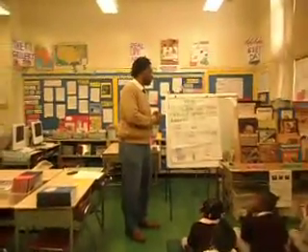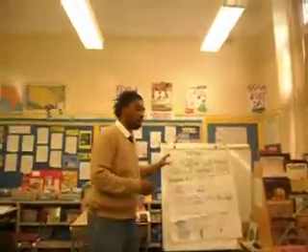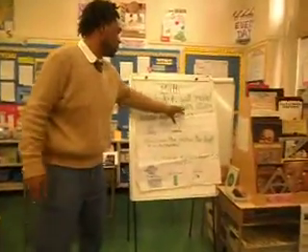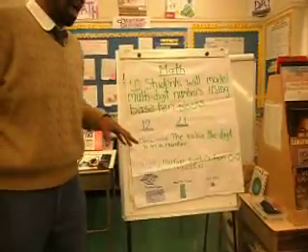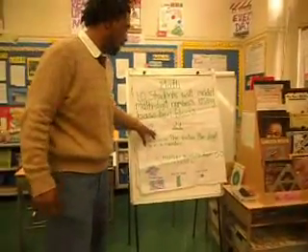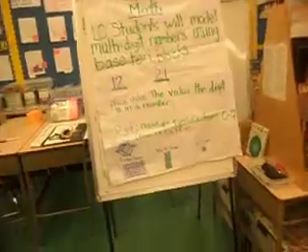Today in math, we're going to be looking at place values. Our learning objective is we will be modeling multi-digit numbers using base 10 blocks. But before we begin that, I have two numbers that I wrote on the board, and I'm going to ask if anybody could tell me which number is bigger.